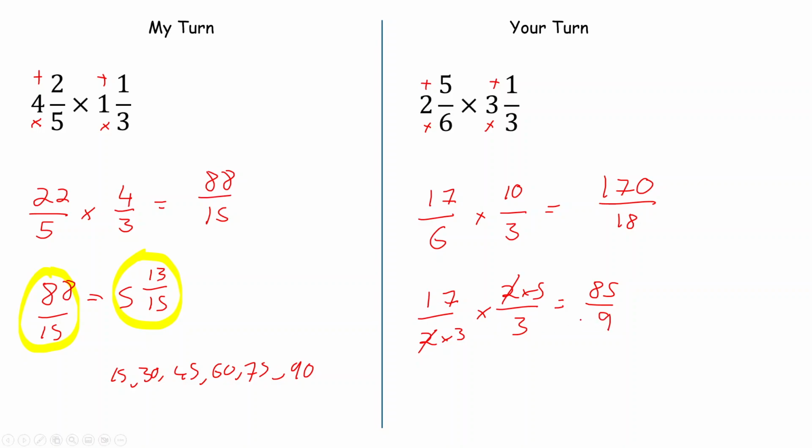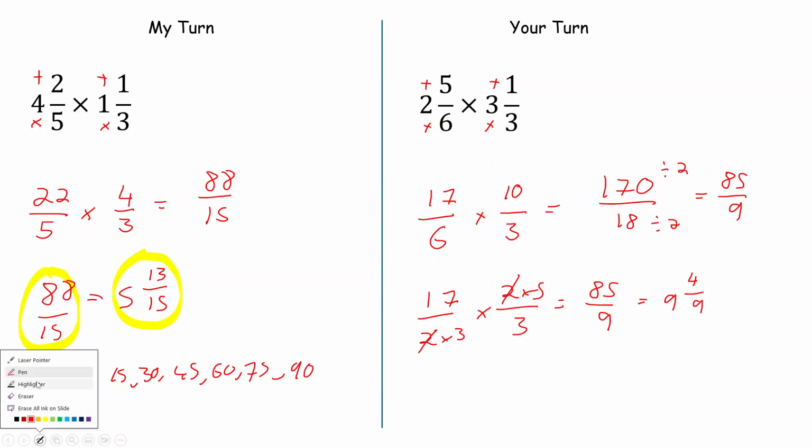And actually here, that is the simplest that fraction is ever going to go. So basically all you've done there is divide this by 2 and divide this by 2, and you do get the same thing, which is 85 over 9. This is just an extra nice little thing that you can do to simplify. Okay, and that is your answer. But again, what you can do is write it as a mixed number, and I know that 9 times 9 is 81, so 9 goes into 85 9 times to 81, and then you've got 4 left over, to get you to 85 over the bottom, which is 9. And actually both of these answers here are absolutely valid.